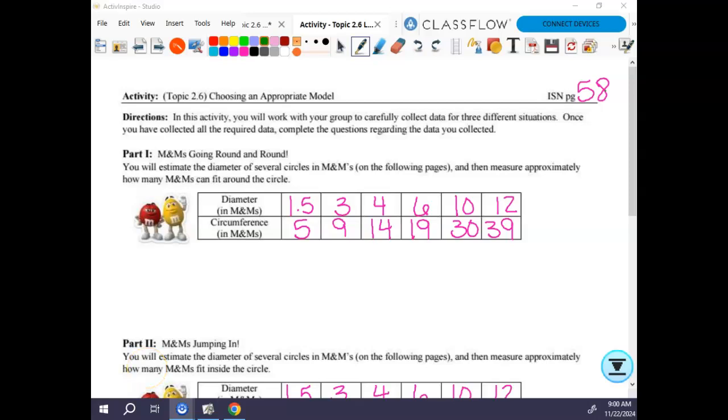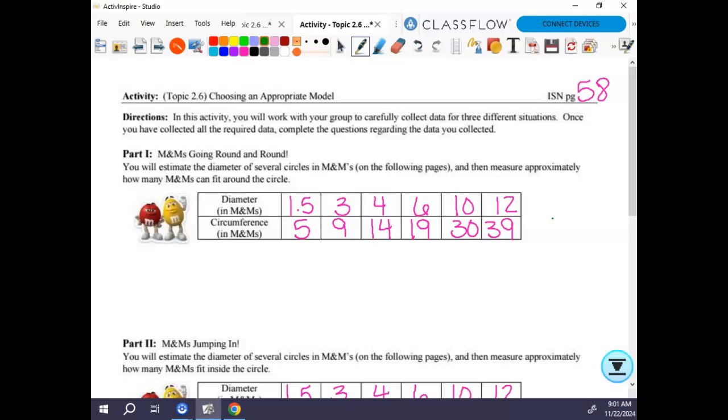All right, so I know some of y'all are still typing stuff in, and that is totally fine. Just putting your data for your first part into Desmos. So here's my data. Yours should be similar. It's okay that it's not exact. We don't expect that. Remember, we have a large room for error because we are measuring with M&Ms, okay? There's a margin of error no matter what, but when you're measuring with M&Ms, there's a whole lot more.